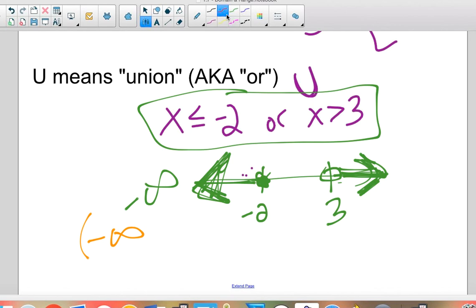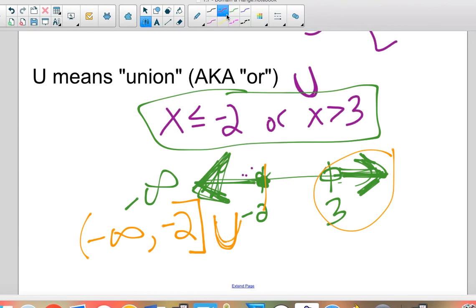So we're at -infinity, and where are we going to go? We're going to go to -2, because that's where it stops. So I just put a comma next to it, and then I put -2, right? And then you basically say, okay, can I equal -2? Yes, I can. It's a closed circle. I can be less than or equal to -2, so I'm going to use a bracket. And that means every single number that is less than or equal to -2, right? -infinity to -2.